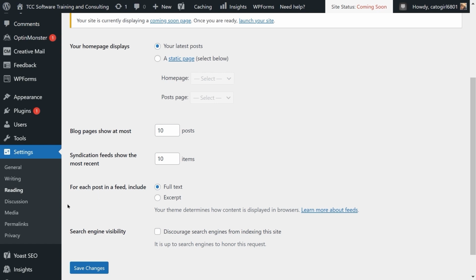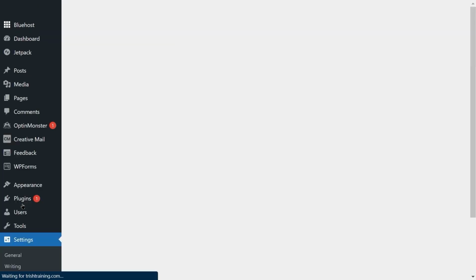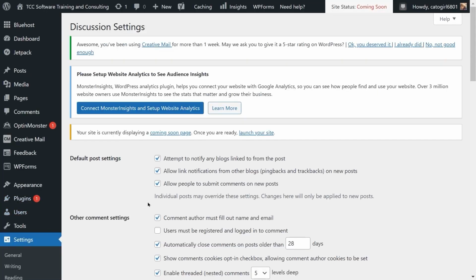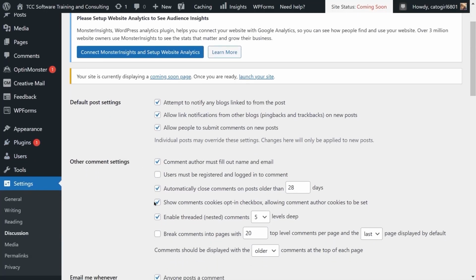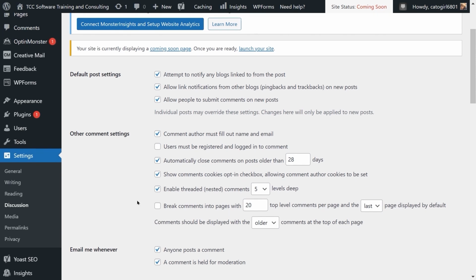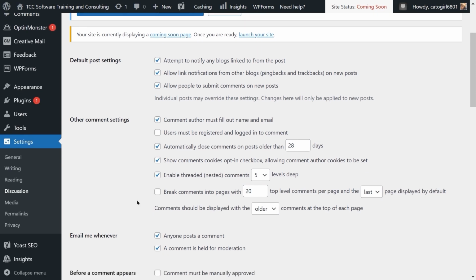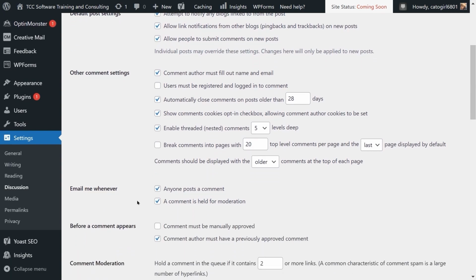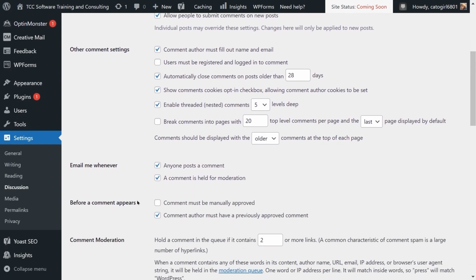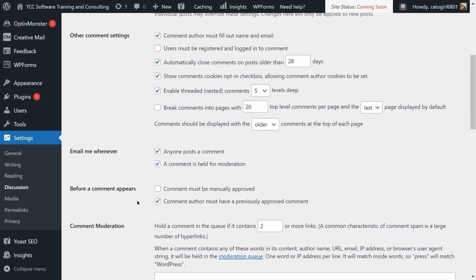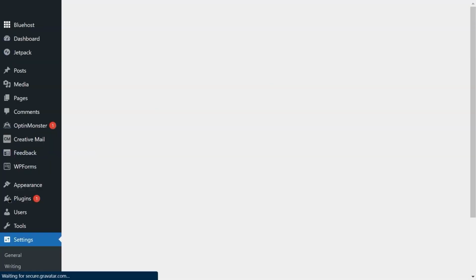Revisit your reading settings. You have discussion settings. So other options about your post and your comments. And once we work on our site a little bit, we will come back and revisit some of these settings, especially reading and discussion.